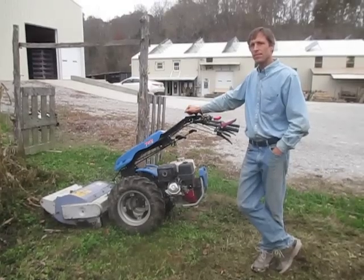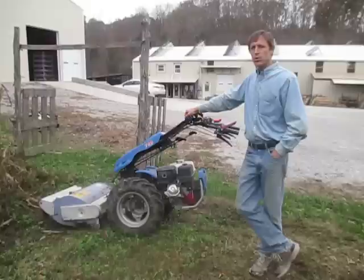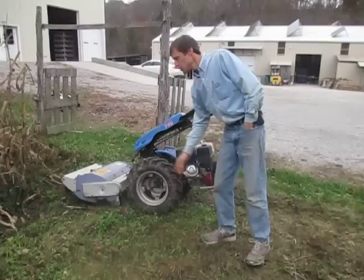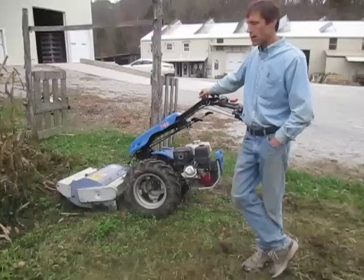Hi, we're here at Earth Tools. We've got a BCS 749 walk-behind tractor here with a 13 horsepower manual start gas Honda engine on it. This tractor is equipped with one size larger than standard wheels. These are the 5x12 wheels. We've got a 26-inch flail mower implement on it, made by Berta Franco.